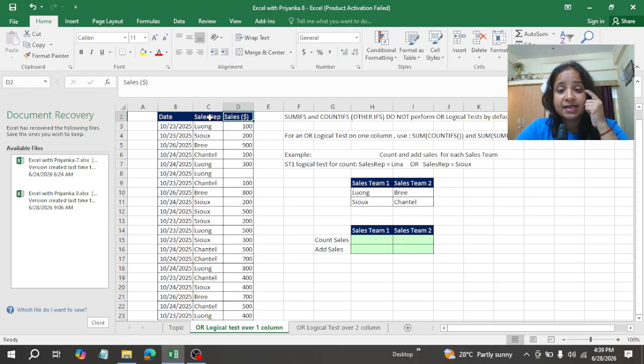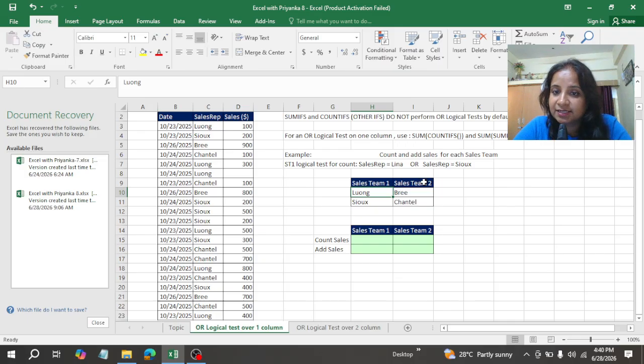If you see the example here, we want to count the number of sales done by each sales team, as well as add the sales for each team. So the logical test for the count is sales rep Lina and sales rep Sue. In team 1 it is Lina and Sue.